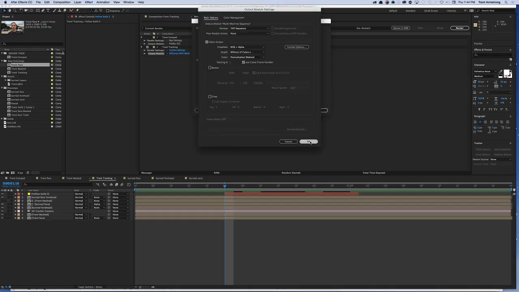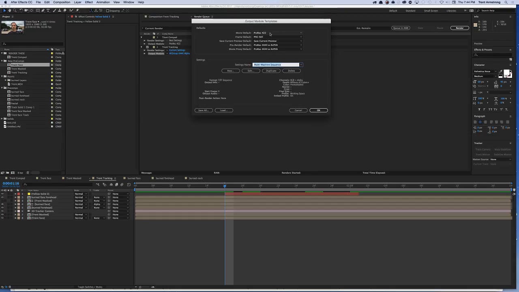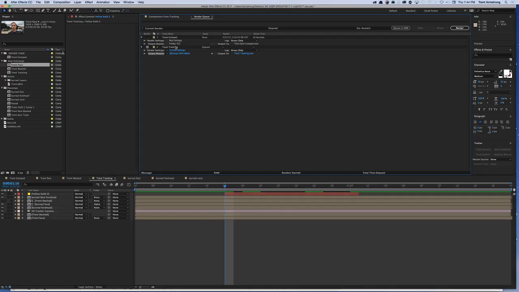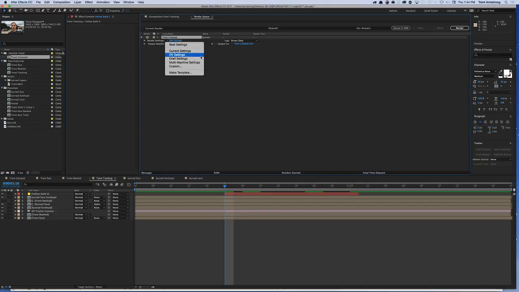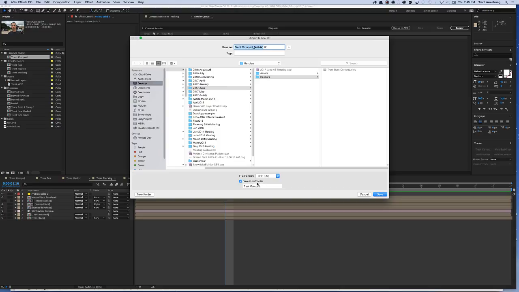So there we go. We hit OK. We've saved that, and then we hit OK. If you're going to render with that setting, we'll just drop this back in here. Now we go multi-machine, and it actually creates a subfolder for me because I don't already have one set up.